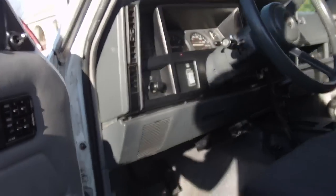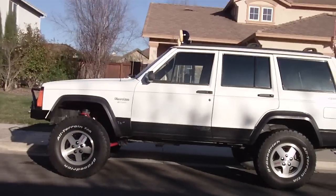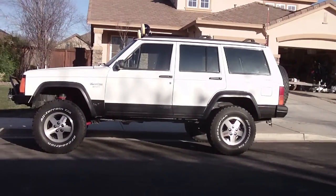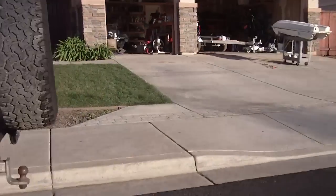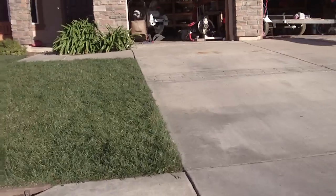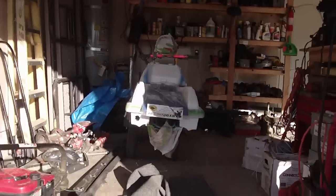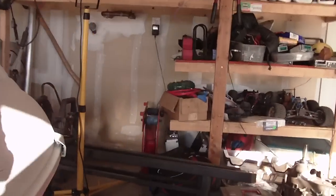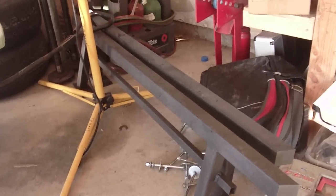I think that's about it, but yeah, not a whole lot. Actually, there is quite a bit new, but I've been doing a lot more driving it than I have been working on it lately. So I'm also working on a set of rock sliders. I actually had them done for quite some time, just waiting to paint them. So we'll check it out here. Rock sliders. I've had them done for a while. Primer and ready to go, I just gotta paint them, so they've been sitting back here. Kind of been on hold with my new project.